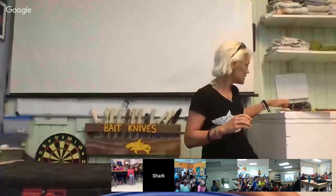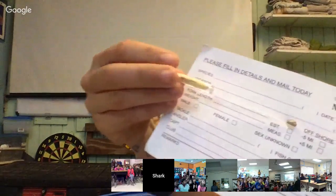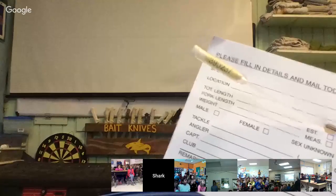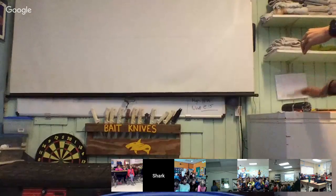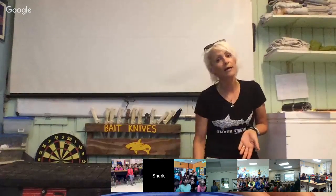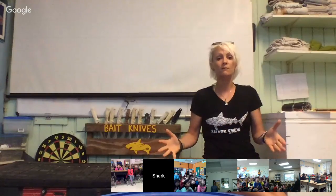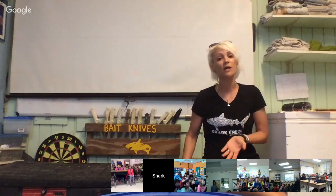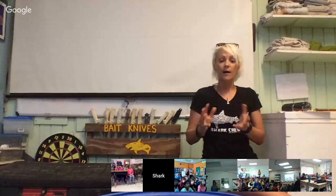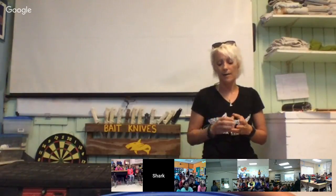Another tag we have is a dart tag, also called a Casey tag. It looks kind of like a dart — it has a point that goes into the shark's skin, and instead of having an internal number, it's got one right on the outside. There's also a little piece of paper inside with a contact number you can call. So if somebody catches the shark or sees the shark, they know who to report back to. With both of these tag types, you really have to catch the shark again or see them again. But they allow us to give every animal an identity — scientists catch thousands of sharks all over the world.